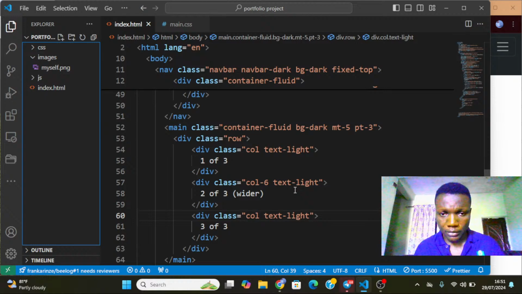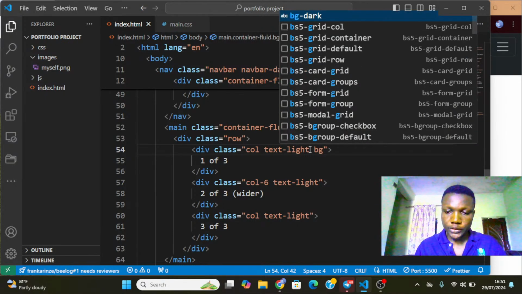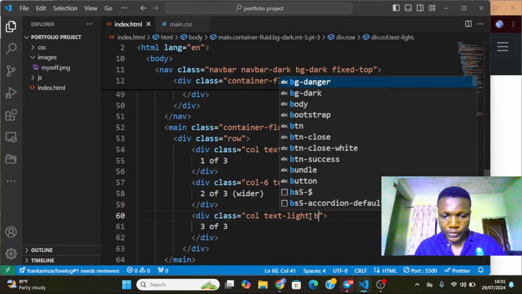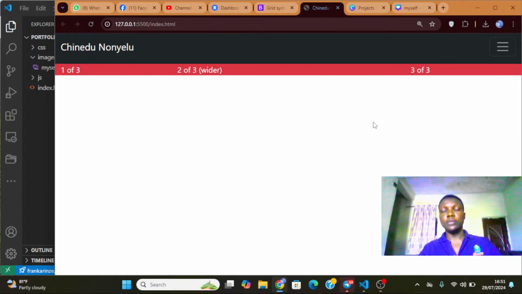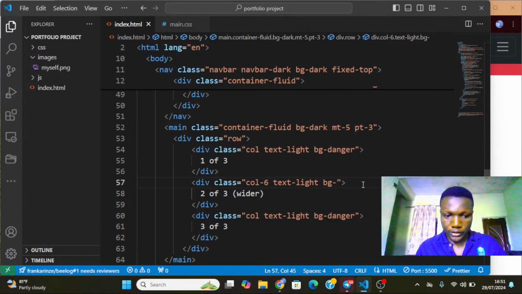So what I will do is let me give this a BG light or BG danger, BG dash danger. Also give it a BG danger. Do the same thing here, BG dash danger. Now this is just okay. Let me separate the BG so that each of them, let's have this one as success.